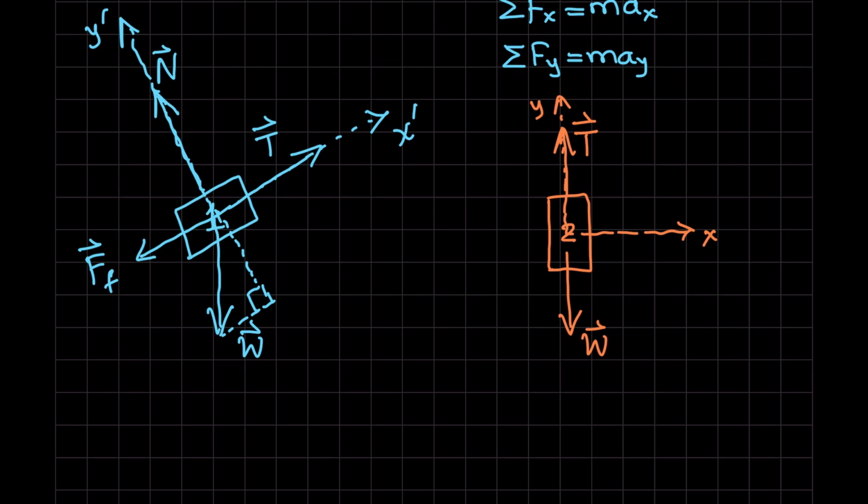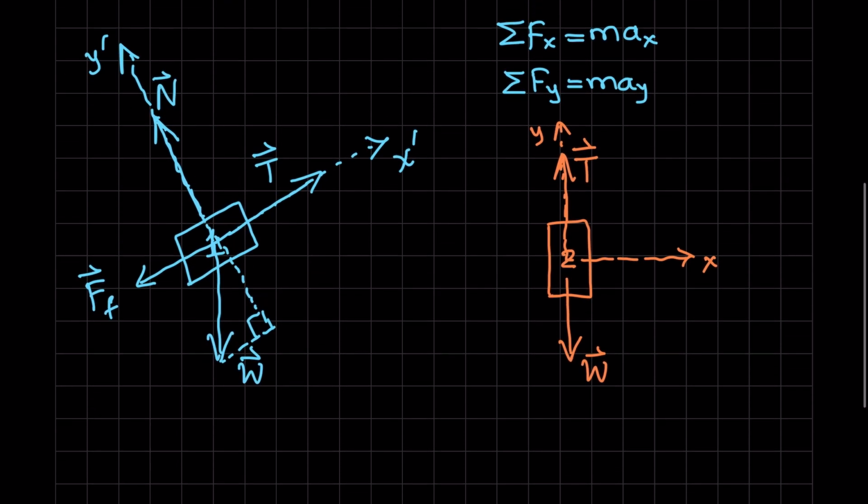Notice that you only have to break up one vector when you're doing F equals ma, so you want to think ahead. We know we have to do F equals ma in the x direction and the y direction. We're thinking about components, we're thinking ahead and thinking, how do I make my life easier? Much easier to break up one vector as opposed to four, right? So when you're thinking about coordinate systems, that is the conversation you should be having with yourself: is this going to make my life easier?